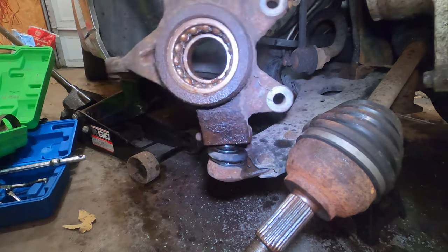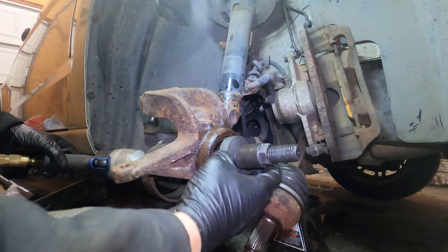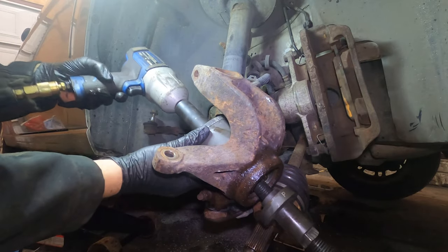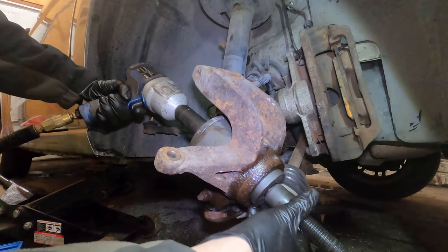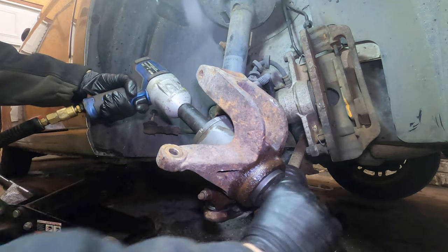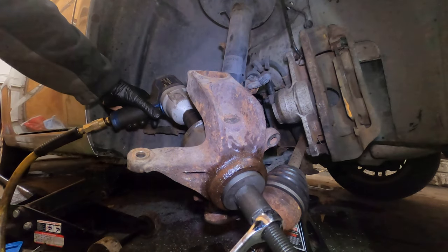All right, so. Oh, that sucked. All right, so we're gonna push this bearing out. If you're using the hub tamer, it's tool P, and whatever cup you want to put in it, the back end. So I just want to get that centered like that. We'll tighten that up. Should be good. Let's do it.